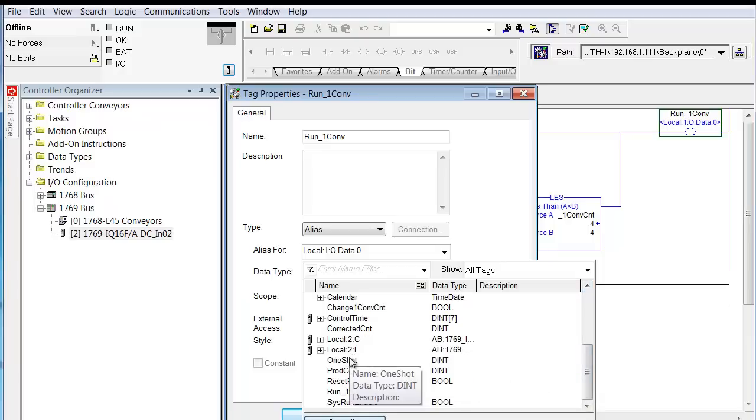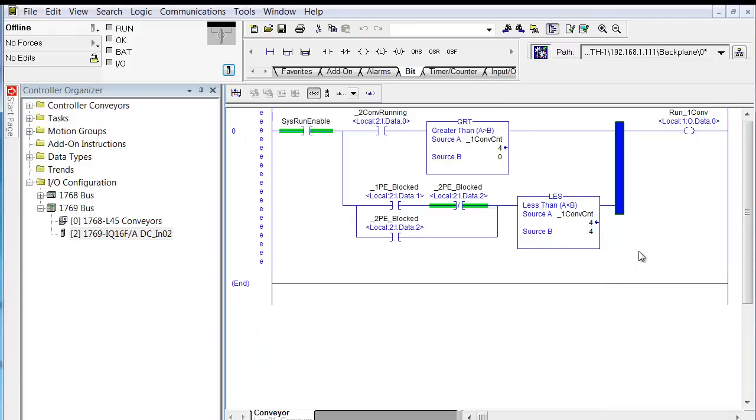See, there's a local 2, but the local 1 is gone. So this tag right here is now in a strange condition. It was valid and now it's not. So these are things you need to be aware of.